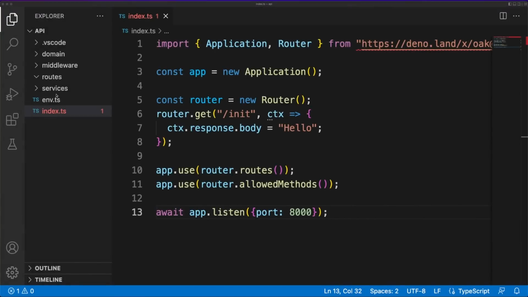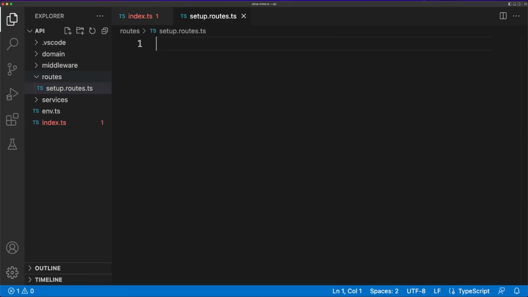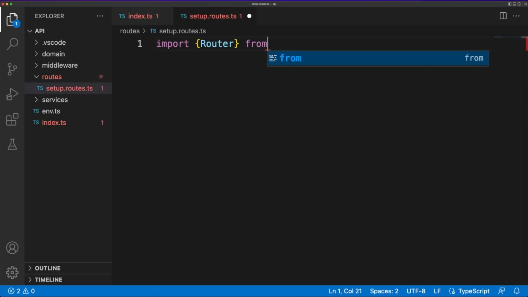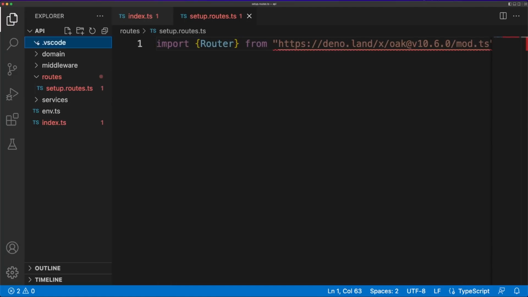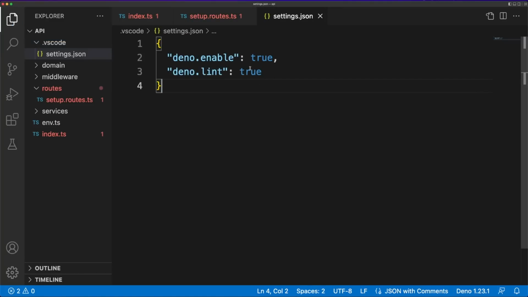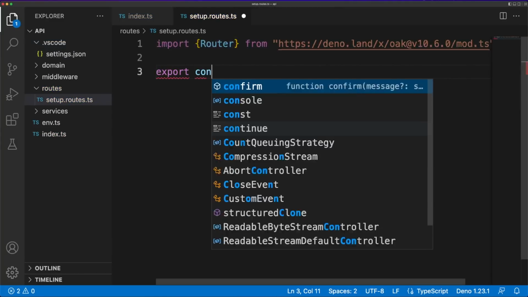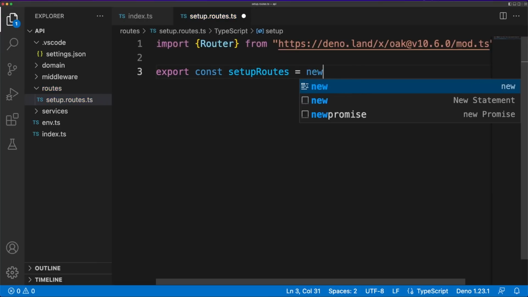It was that easy. The next thing we should do is to extract the routes mapping in their own files. These mappings tend to grow in size while your API is becoming more complex. The idea behind the setup.routes.ts is that any single page application needs to do an initial call to the backend in order to fetch some relevant data and render some meaningful UI. Oh, by the way, it's time now to quickly populate the VS Code config file since the IDE doesn't know how to handle Deno imports. These two JSON properties are the only things you need to make everything run smoothly. I'm defining a setup routes object and an init GET request mapping.